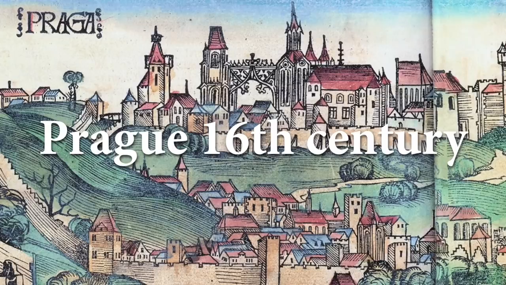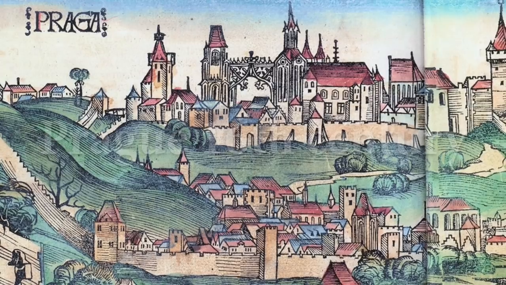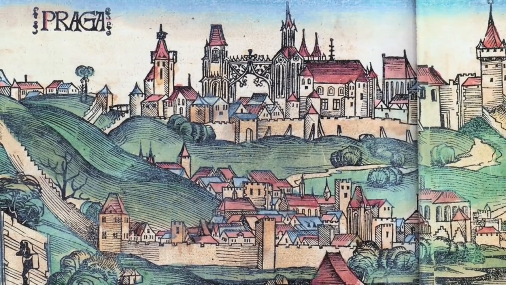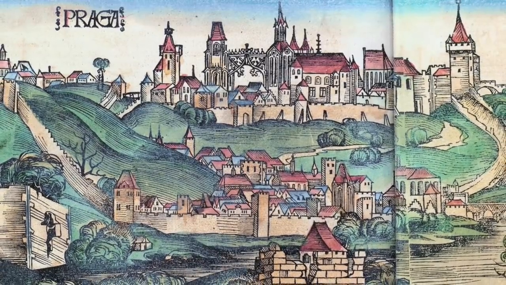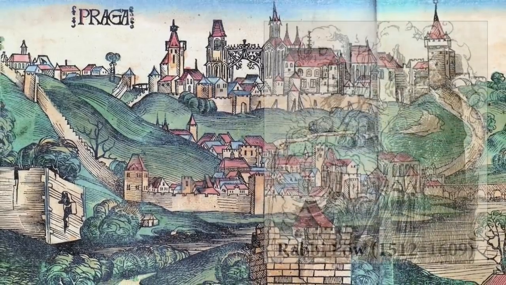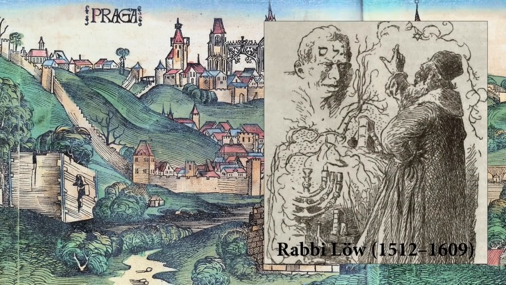Our tale of statistical modeling starts in 16th century Prague. Prague was the center of an empire under Emperor Rudolf II, who was a big fan of arts and sciences. There was a substantial Jewish minority that was persecuted. As legend has it, Rabbi Löw constructed using the Kabbalah a defender of the Jewish people, a golem, a mythological clay robot.